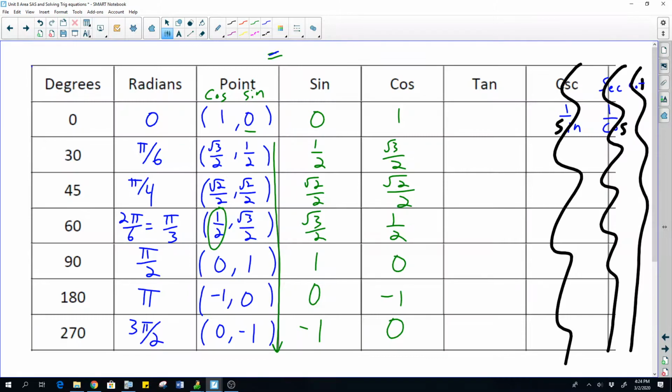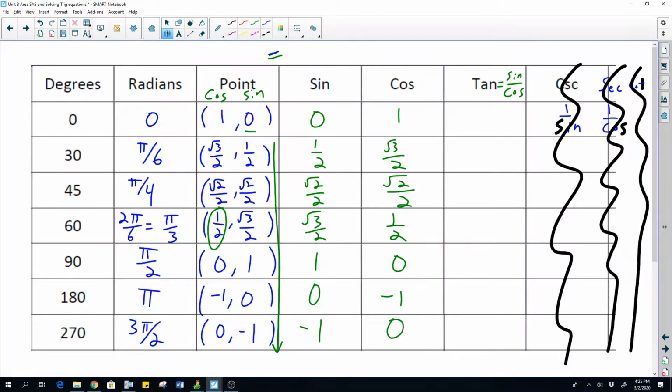Now, quiz time. Do you remember what tangent is? Shout it out if you know it. 3, 2, 1, shout it out. Tangent is? That's right, sine over cosine. Okay, so tangent is sine over cosine. So now in each one of these, oh, this would have been handy for day 1. No, it's good for you to use the unit circle. And now you can use this chart to help you a little bit better on solving trig functions.